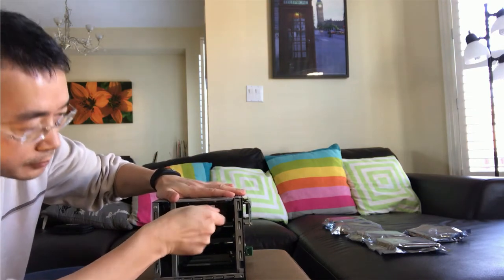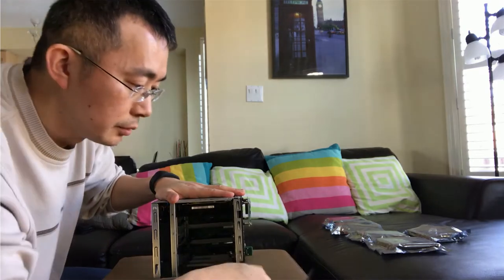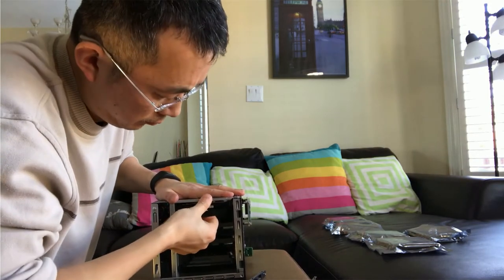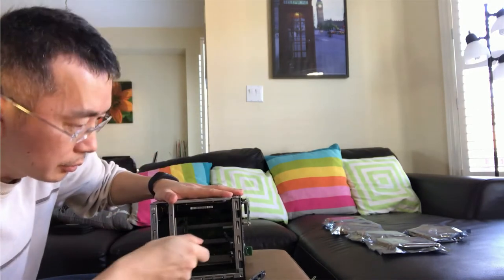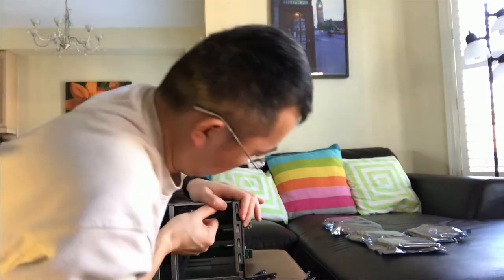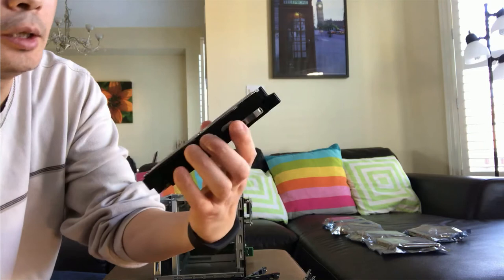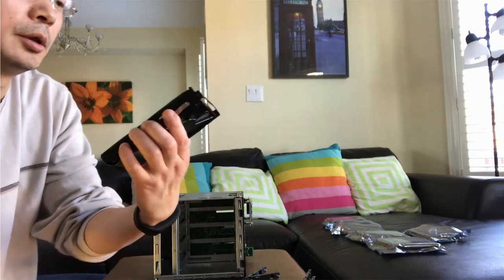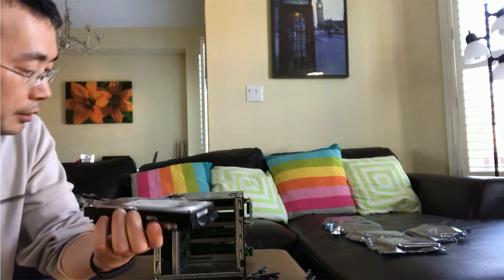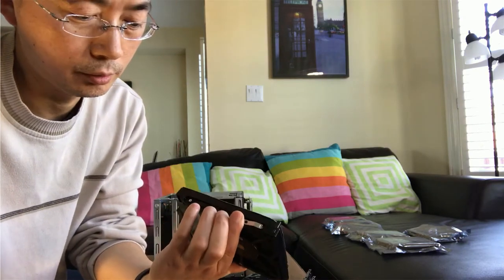This is the first hard drive, and you take it out. It's a WD Western Digital hard drive, 500 gig SATA. It's just used to confirm the functionality of this box. The IX4-300D works well, but now we need to take it out and put the 2 terabytes in.